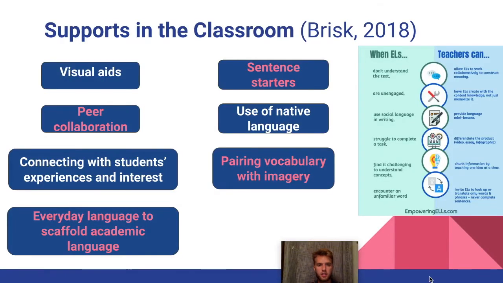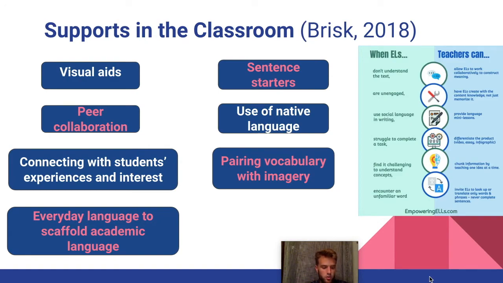And finally, in terms of supports in the classroom, I've listed some of these, particularly in regard to visual aids, but one I'm going to touch on very briefly is peer collaboration and the importance of cooperative learning, because communication is an input and an output when you pair students together. So English learners have access to or practice with both aspects of their language production, and they're given the chance to express ideas and thoughts through this social collaboration.